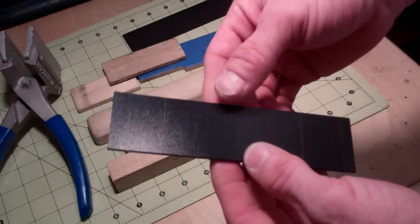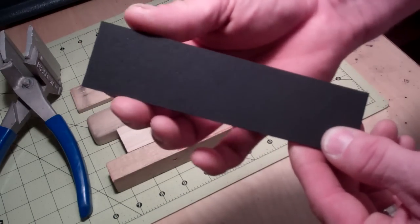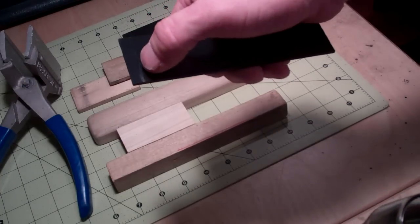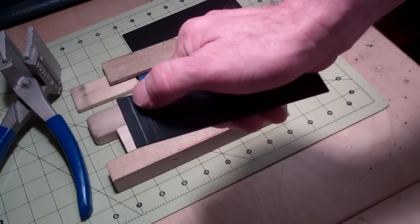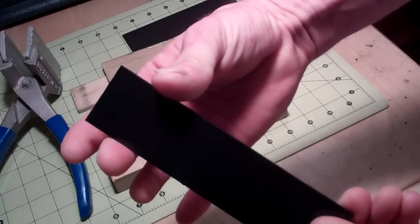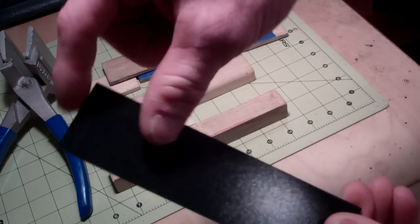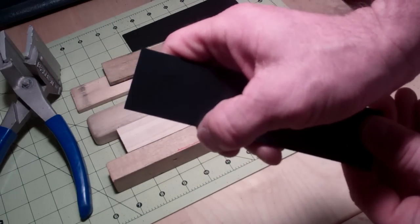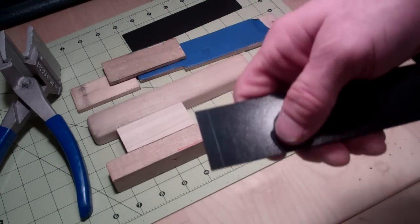Sorry. So I have this piece of 1/8 inch Kydex, cut to 1.5 inches wide. Basically, I put a pencil mark at about 1/4 inch, 5/16 below, and what you want to make sure of is that you've got a perfectly even cut piece, square at the top. I put a pencil mark. It's kind of hard to see, but you can kind of see it right at the top, because that's going to be my line where I'm going to bend it.